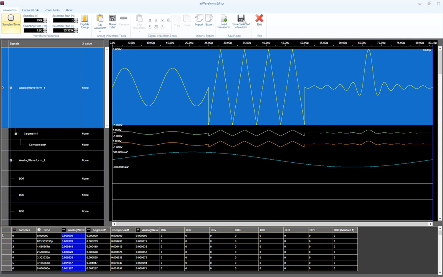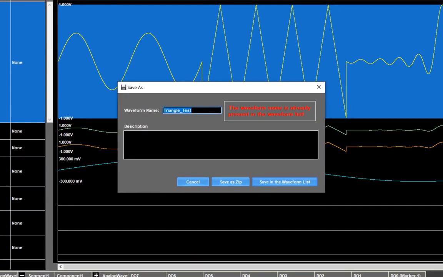So hit the Save Selected Waveform button, type the waveform name, Advanced Waveform, type a small description, and this time I'm going to save in zip format, so press the Save as Zip button.